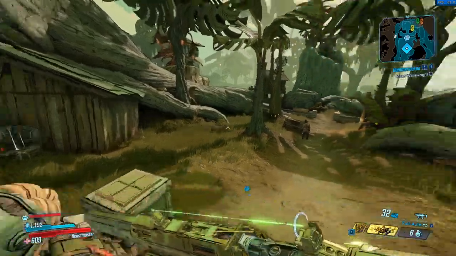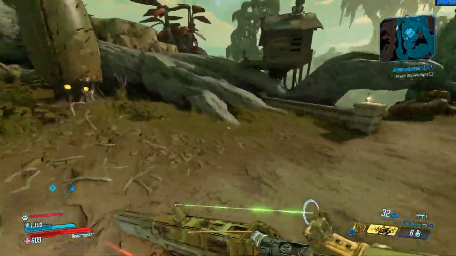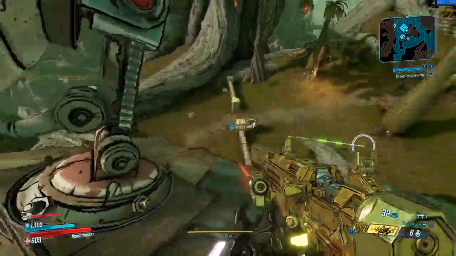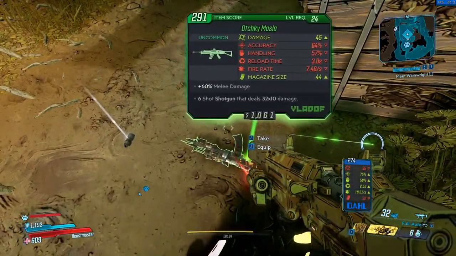Okay, that's fine. Let me quickly scavenge the area. Very quickly. There appears to be almost nothing. I'm just gonna go up here. There is literally nothing up there. Okay. Ooh, it's 1,000 of them.